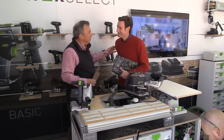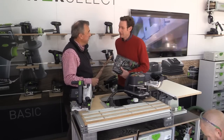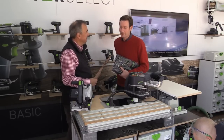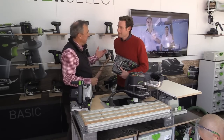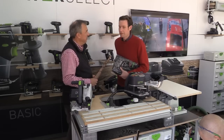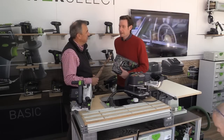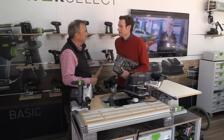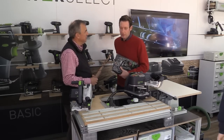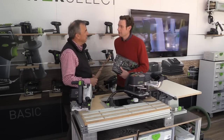His name is Rob. Rob, what's your interest in Festool tools? Quality. Really? Having had poor quality tools for a long time, the realisation I've got to just buy stuff once, get the best. And how have you established it? How have you done your market research? It's almost entirely internet, mainly forums. It's just a case of listening to what everybody else is saying, particularly those in the professional world, in the trade. Because my aspect is basically DIY, I need to make sure what I'm buying is the right thing.